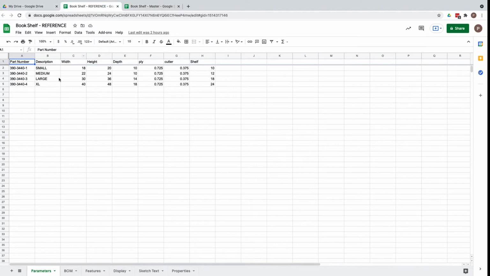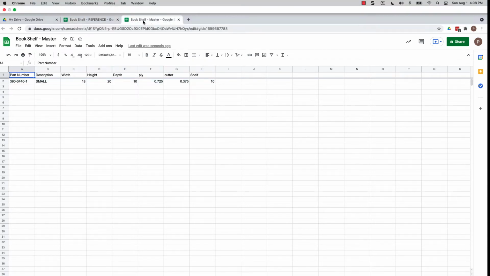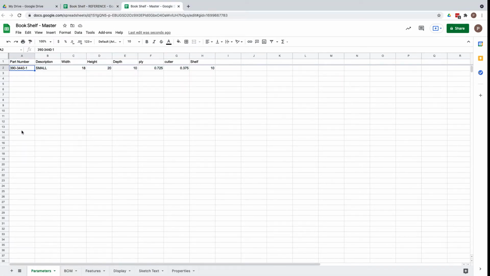Just for time's sake, I'll quickly copy and paste from the last version I did of this. This is where you would really define the part numbers and descriptions and sizes for all of the different rows in the sheet. Each row in the sheet corresponds to a different size that you can change to in Fusion 360. So here I've got small, medium, large, XL, with various dimensions for just these key values defined here.